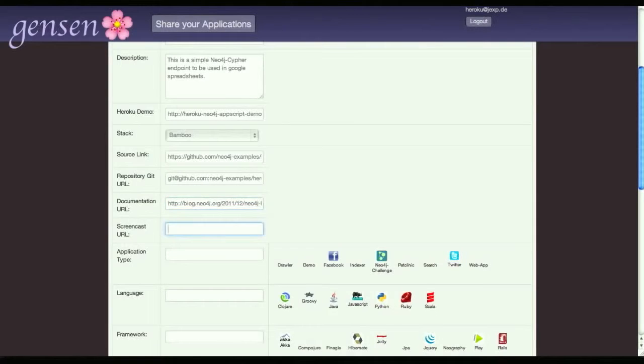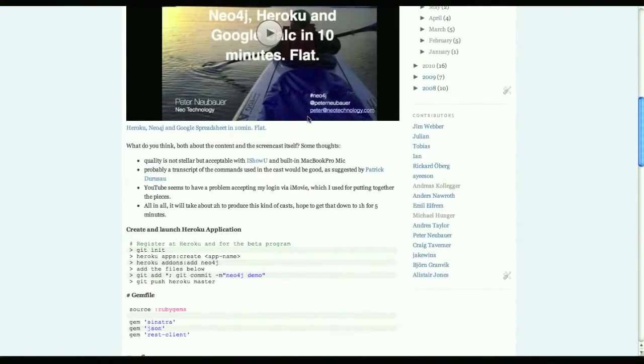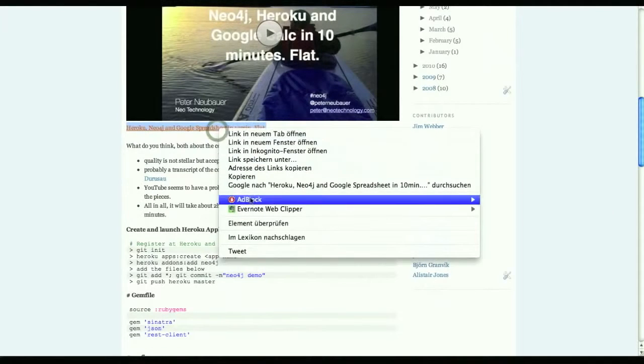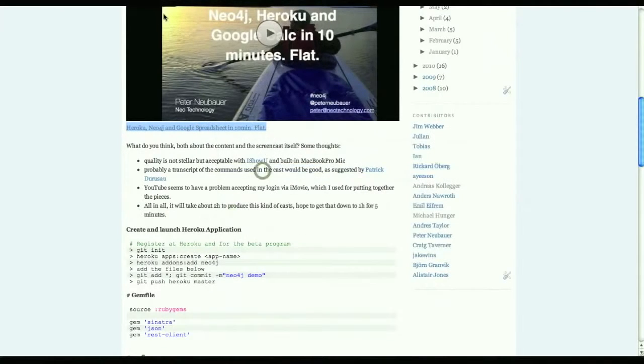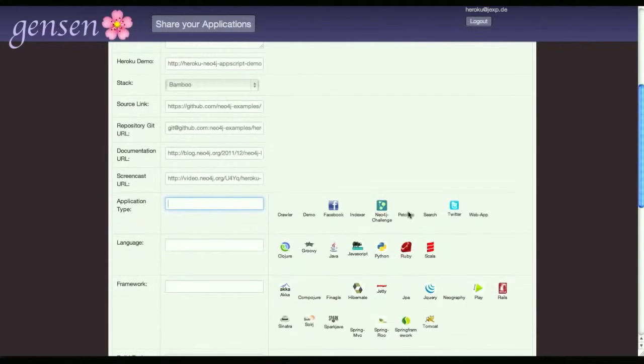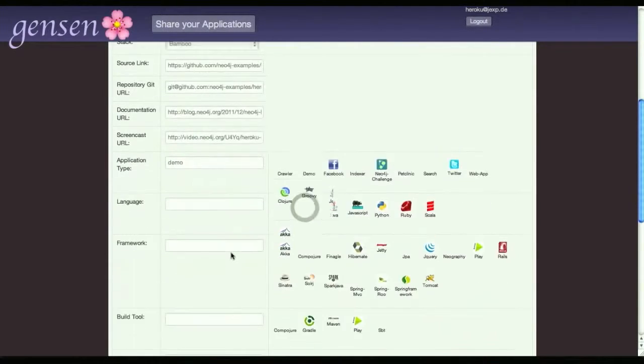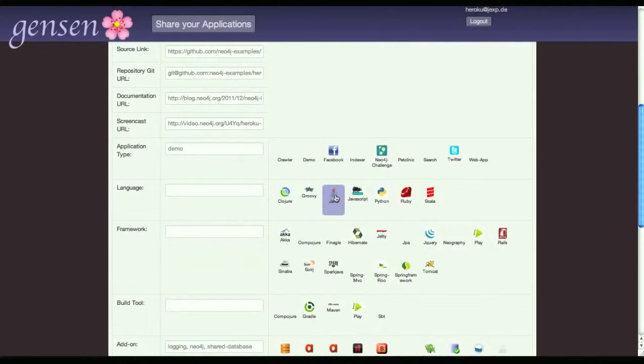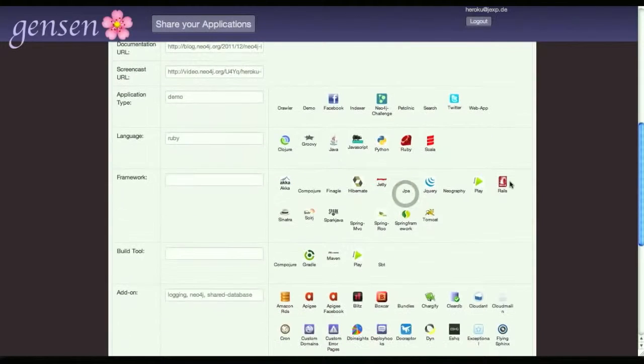And if I want to, I can also provide a screencast URL, like the Vimeo or video chat here, like this. So application type is a demo, and it's written in Ruby actually. Just forward stuff for the REST endpoint, and it uses Sinatra as a framework.